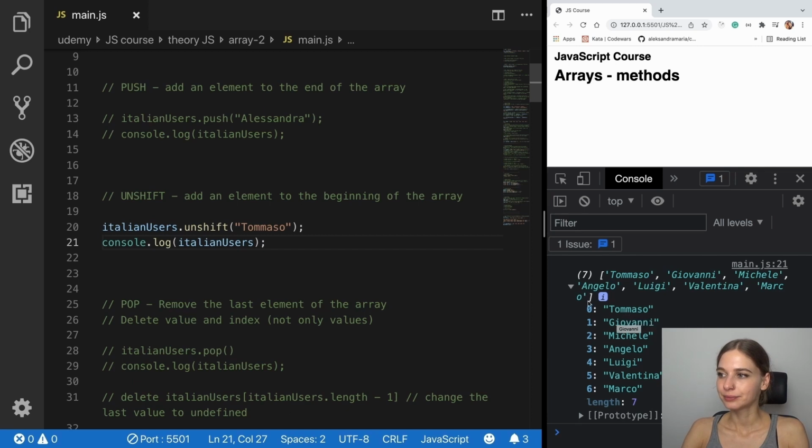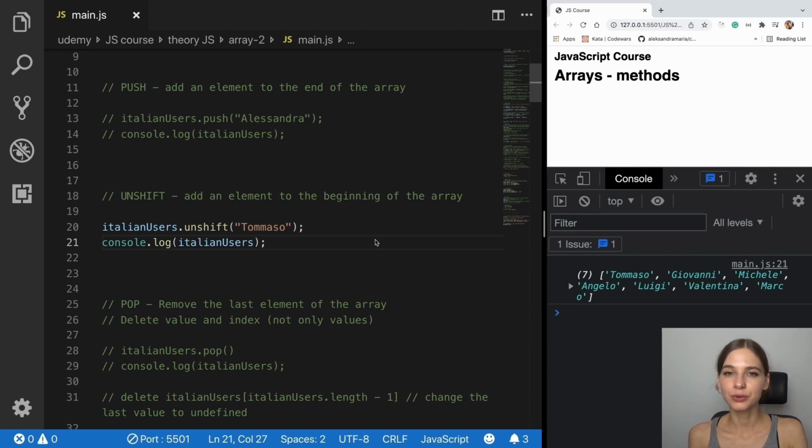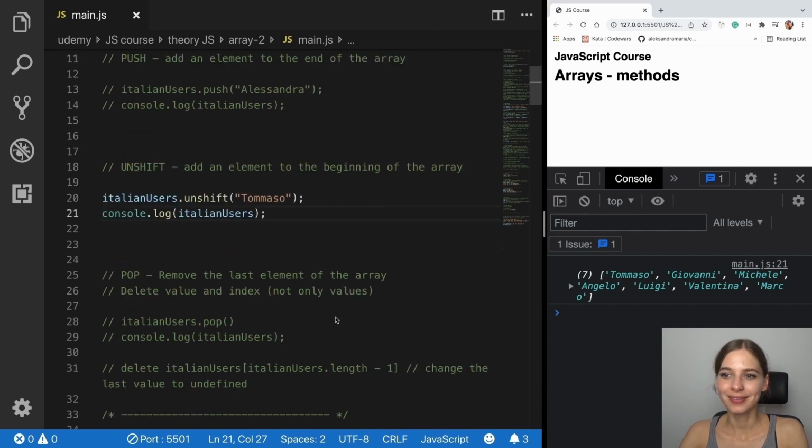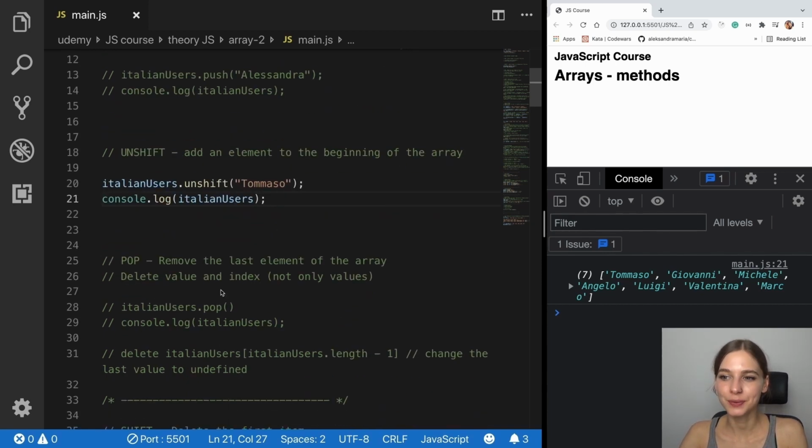And these are kind of abstract concepts here, but if you ever needed to add another element to your shopping bag online, if you ever wanted to create an online shop, you could use this push to push another element to your shopping bag, or remove it, because we have also methods to remove elements.